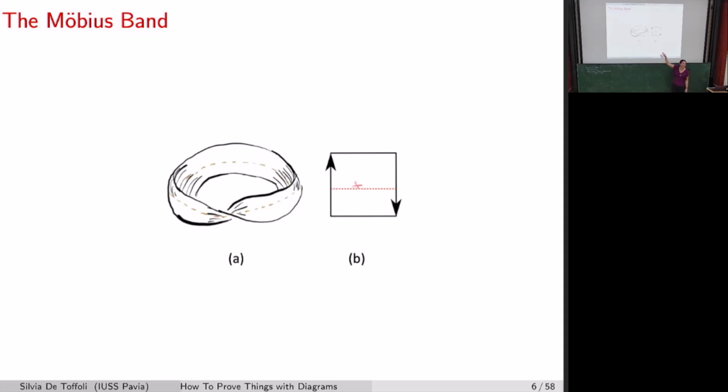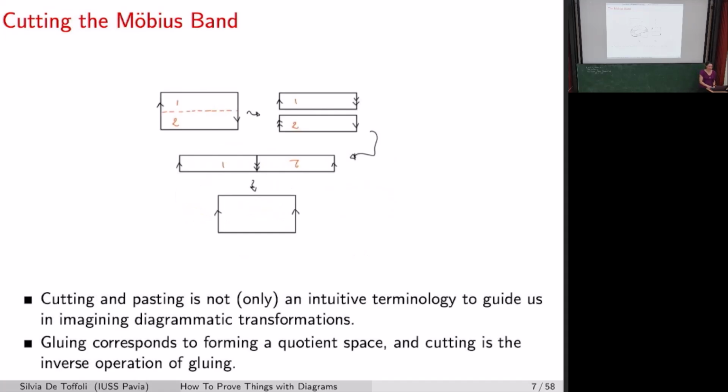But certainly with that illustration of a material Moebius band, it's very hard to work with. You don't have a way to reason and find out the solution of this puzzle. What about the arrow diagrams? Actually, with the arrow diagrams, you already see, oh, maybe there is something I could work with. So for instance, I could start creating two arrow diagrams from one. And with this little diagrammatic argument, I can cut and paste.